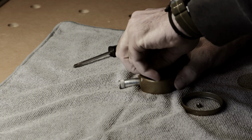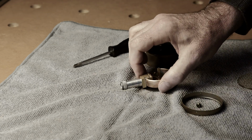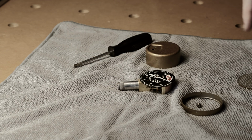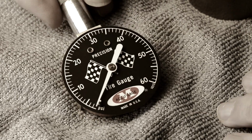And once you have these screws out, the gauge just comes apart. And you know what? Let me get a tighter lens on so we can get a better view of what's going on here. Okay, so here is the gauge disassembled.